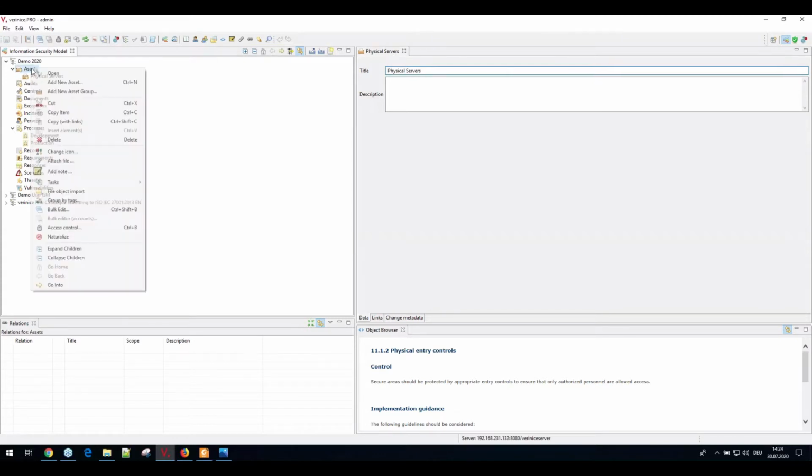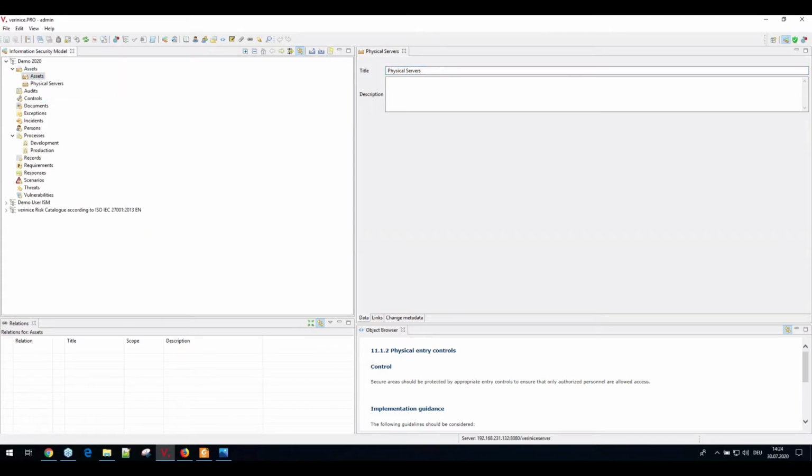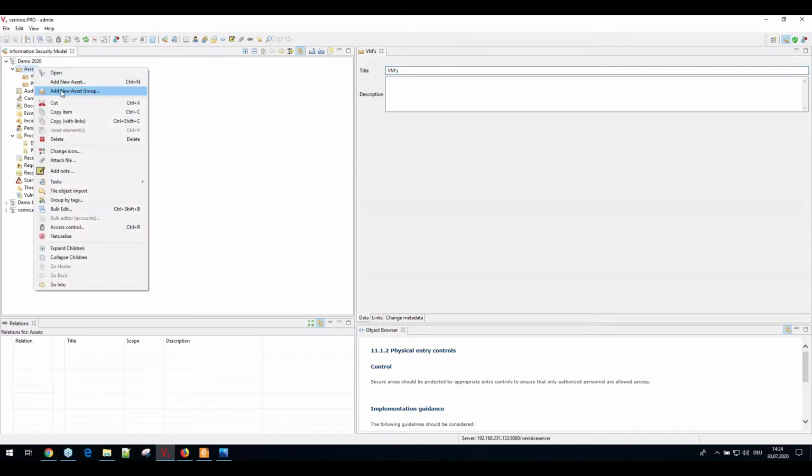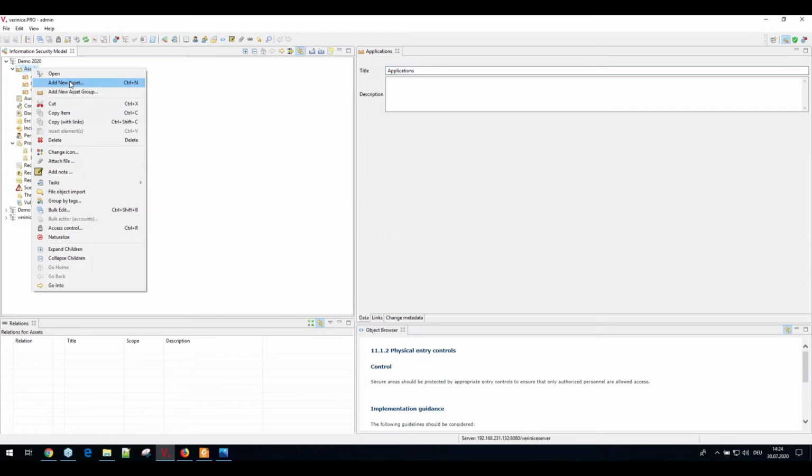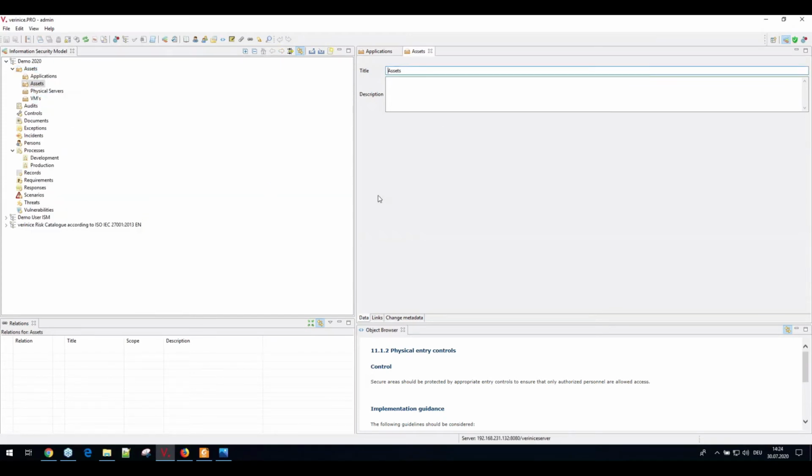Let's have another group, which will be the virtual machines. We probably need a new group, which are the applications. And what else? Add new asset group. Yeah, let's have the server rooms or server room. Let's stay with the server room.